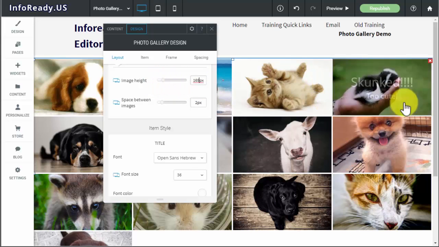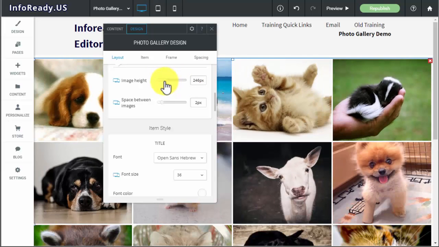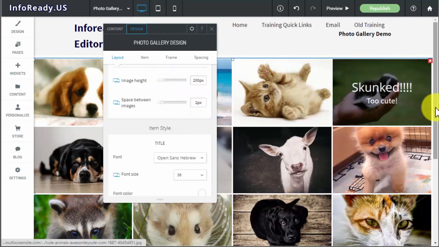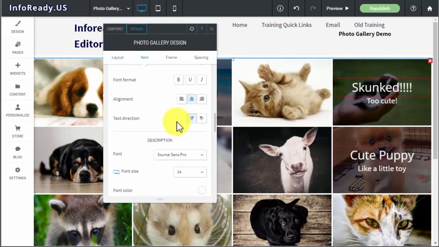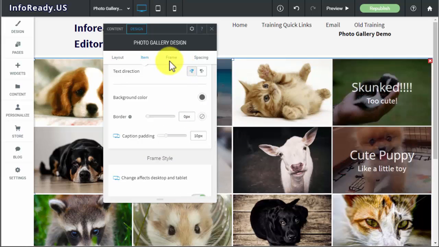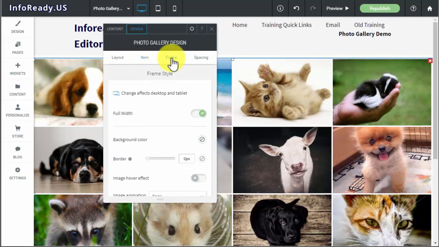I would say too, if you do edge to edge, then you probably want the height to be pretty big, because towards the large size is where everything's getting cropped, because some people's monitors are going to be ultra wide. So we go down to the frame.